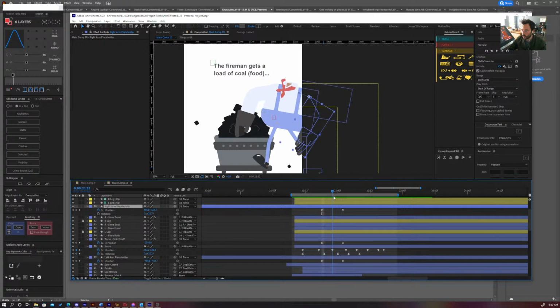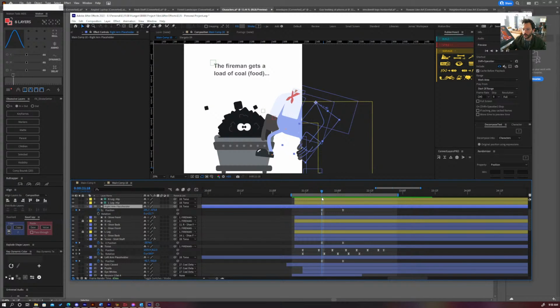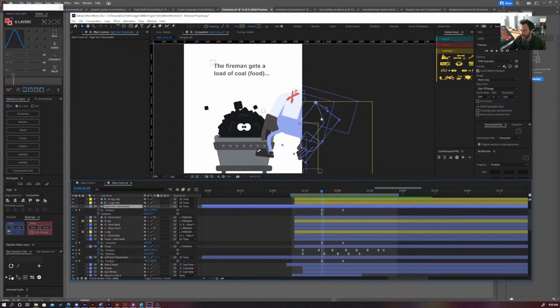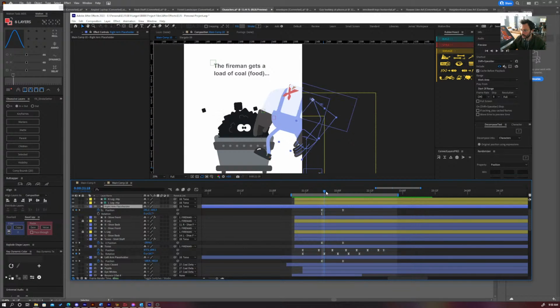Now, when an object moves in a direction, the weight of the object will actually lag behind the center of gravity. So what that means is the shoulder will move first, obviously, but the rest of the arm will lag behind.